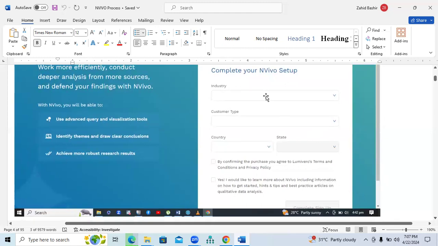You need to provide some further information, like the type of industry you are related to, whether academic or some non-academic industry, and the type of customer, whether you are an individual or a group of members. You need to tell them the name of your country, and then you need to check both of these two options.